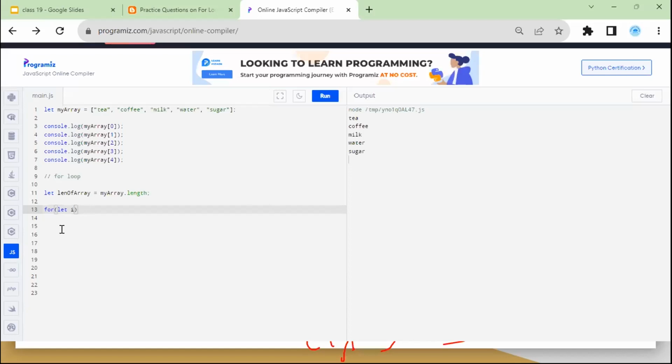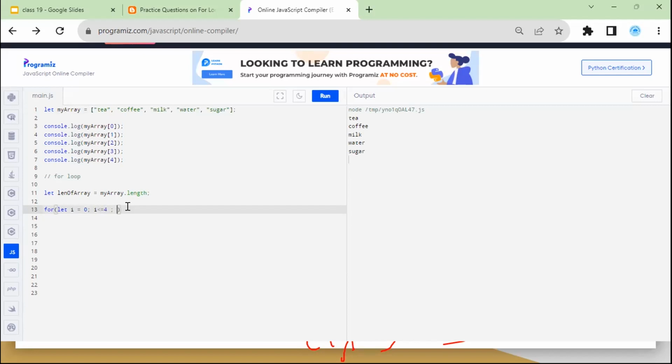Now, let i equals 0. What is the maximum value we can use for i? We can set the value of i to 5, because we have 5 elements. From 0 to less than 5. Less than 5 means I can write less than 5 or less than or equals to 4.